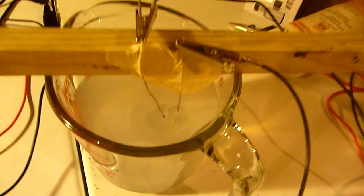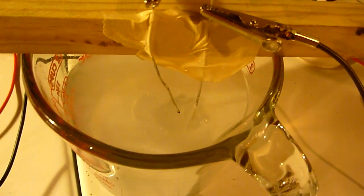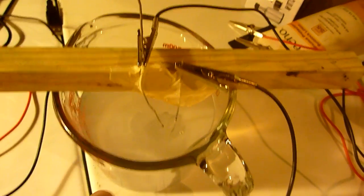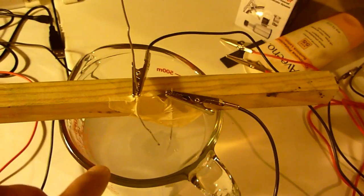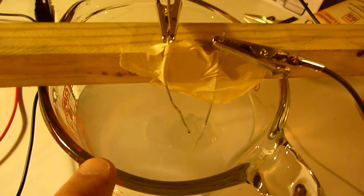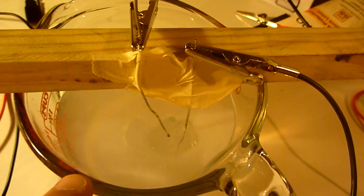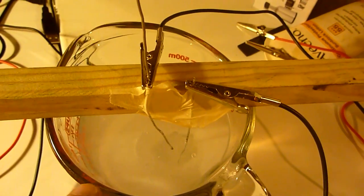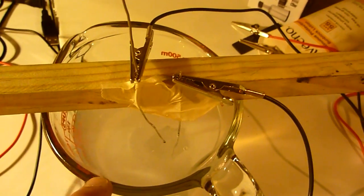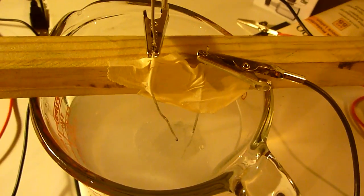I actually burned off the electrode — that's why it stopped. There are reports of new elements being found, like reports of silica being found at the bottom if you're using aluminum electrodes. So that indicates transmutation — hydrogen atoms or protons being deposited on your aluminum and transforming it into silicon. If you look on the periodic table, silicon has one more proton than aluminum.